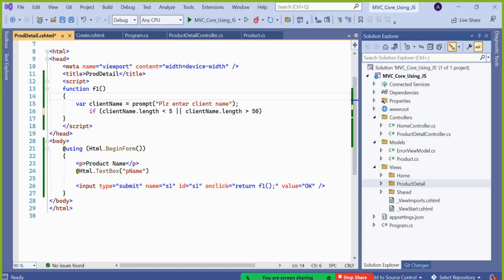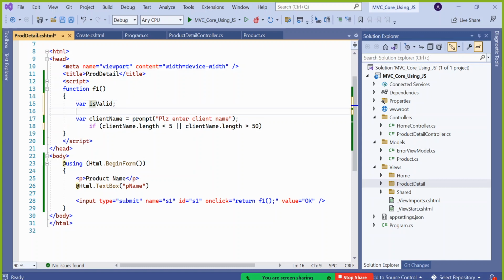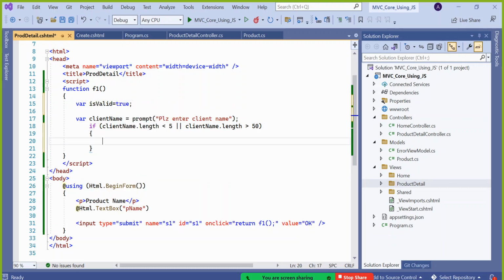at the top. See how I'm managing it. I will say isValid. One variable I took, and initially I will give it as true. If by chance this is happening, I will give that variable as false. So for validation, when we work in JavaScript, this kind of control you have to follow. I just controlled this variable saying that first you have true. If anything is invalid, then initialize it as false, right?